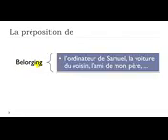When you want to introduce this belonging concept, usually you should use this preposition de, like here, l'ordinateur de Samuel. With this structure, you want to say that l'ordinateur, the computer, belongs to Samuel. So in that case, you should use this de. It's quite simple because you just put the noun, and after that you put this de and the name of the person.